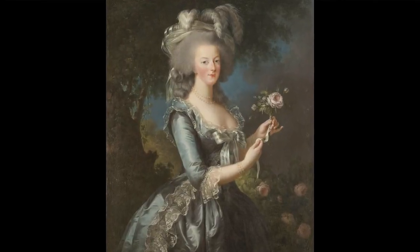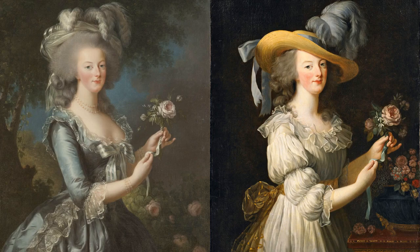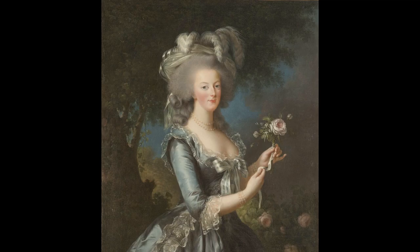It got so bad that this portrait had to be painted again in the same year to replace it with something less shocking. Here, Marie Antoinette is in a more acceptable French gown, or robe à la Française. She's standing in the same pose, holding the same ribboned rose, with the same expression. But looking closer, we can see some important differences: a silk gown and turban trimmed with exotic ostrich plumes; a fashion-forward powdered hairstyle known as le hérisson, or the hedgehog; and pearls for opulence and added purity to counteract the scandal of the original portrait. She looks all grand and queen-y again.